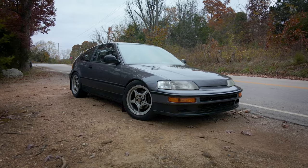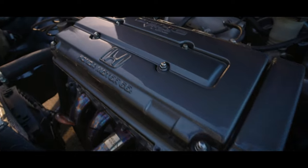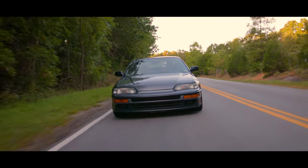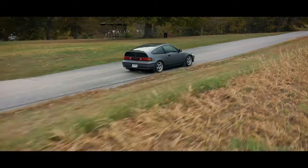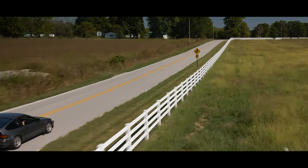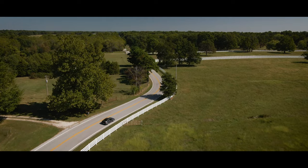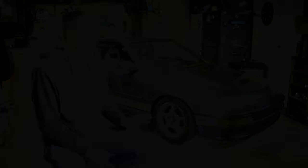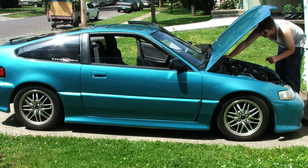The car turned out perfect — it was exactly my vision. And it's really cool because every time I get in this car, it's kind of like I get to enjoy something that we were never supposed to have here in the States. We never got a B16 VTEC. We never got these front ends. I built this car myself from the ground up, but I could not have done it without the help of buddies. Several buddies of mine inspired me with their builds. My buddy AJ — I have to give a shout out because back in high school, he's the one that introduced me to these cars.